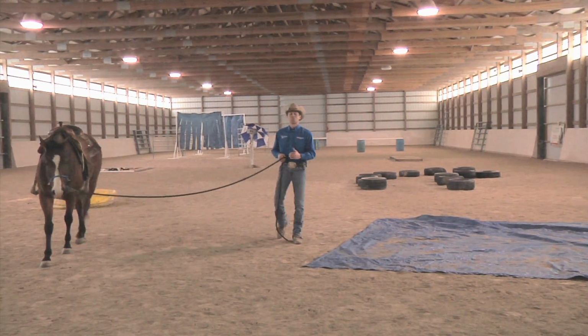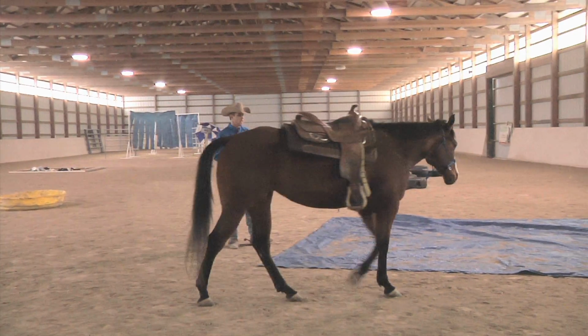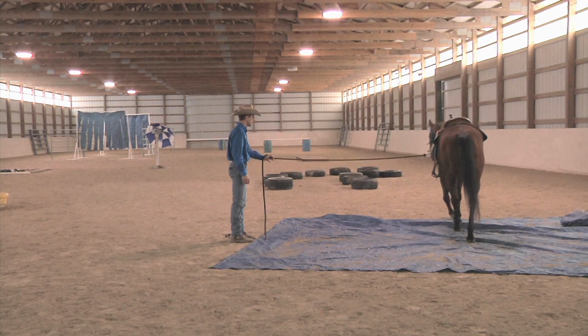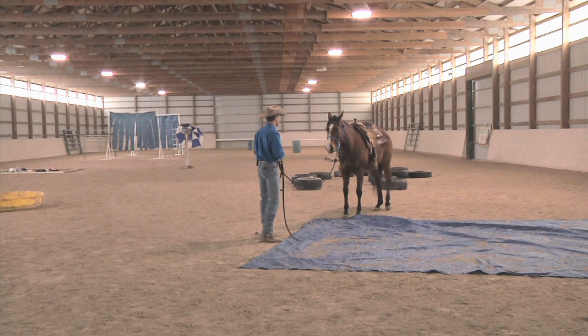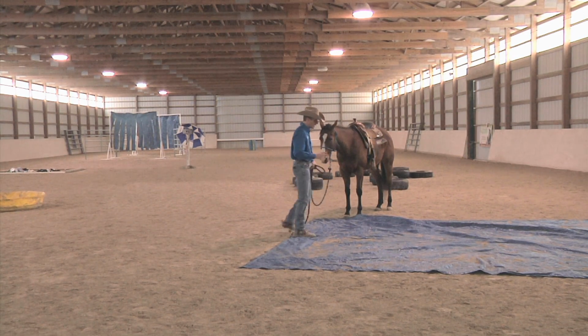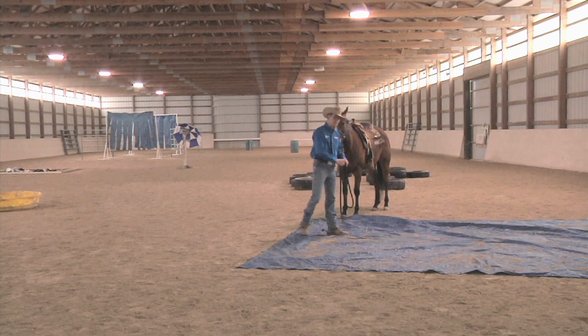Horses have a great sense of curiosity, and when they're curious about something, they will go towards it. Now, again, this horse has already kind of overcome the tarp before and is not too afraid, which is great. So we always want to reward the fact that she's trying here. Give her some affection. Again, these are all things you want to do before you get on them.